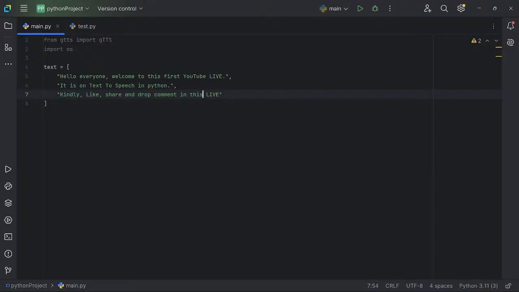I think I should put a comma here too. No, this is okay. So now, this is a list of words that we want to use for our conversion to text to speech.